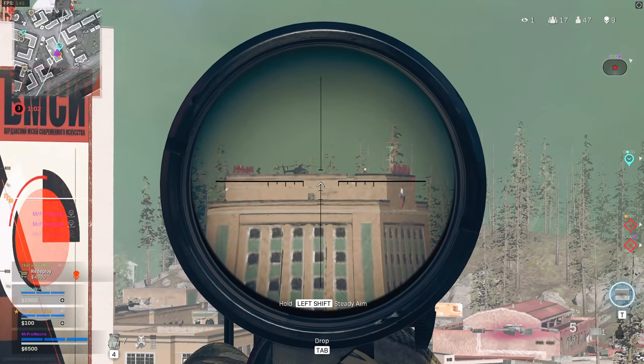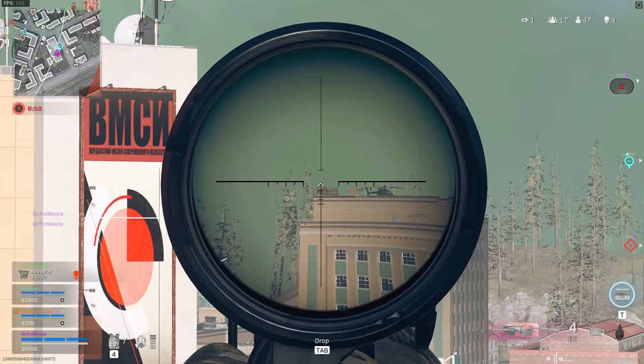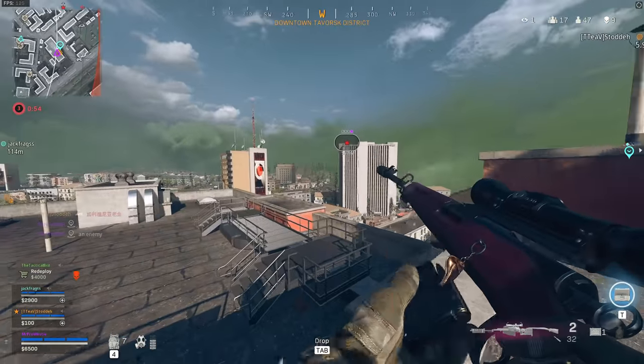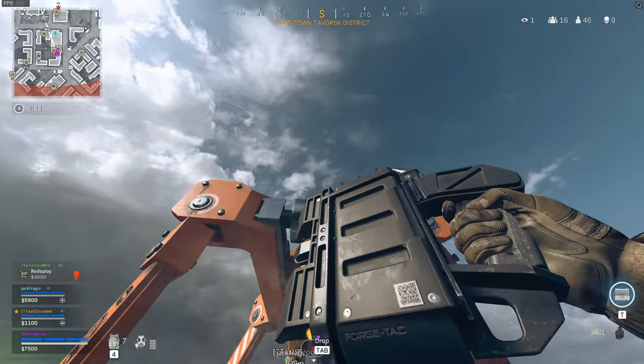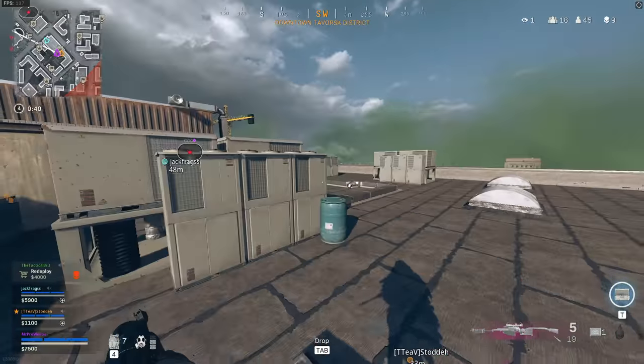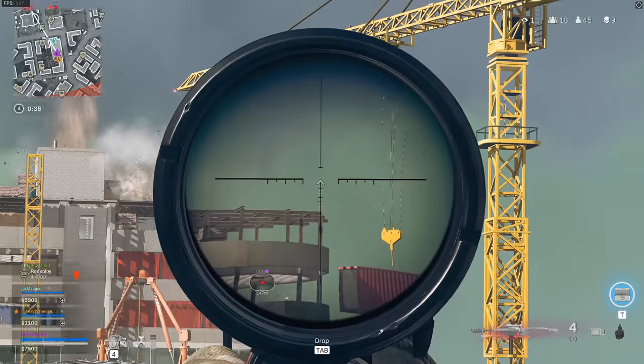You down there, King? No. The guy that was jumping. Oh, here, Stud. Nice, Stud. Nice play. There's a king in that tower. I wonder if I can warbang him. Oh, baby, a warbang. That would be amazing.